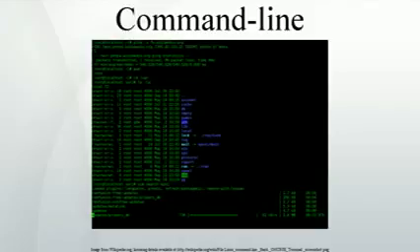A command line interface, also known as command line user interface, console user interface, and character user interface, is a means of interacting with a computer program where the user issues commands to the program in the form of successive lines of text. The CLI was the primary means of interaction with most computer systems until the introduction of the video display terminal in the mid-1960s, and continued to be used throughout the 1970s and 1980s on Unix systems and personal computer systems including MS-DOS, CP/M and Apple DOS.